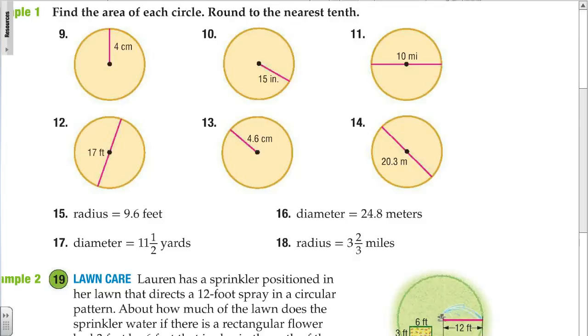Okay, so here are some extra examples for section 11.8 problems from the homework to take a look at and go over. Number 9, I guess we'll start with 9. It's the area of a circle, so it's pi r squared. For this one, the radius is 4. So area equals pi times 4 squared.